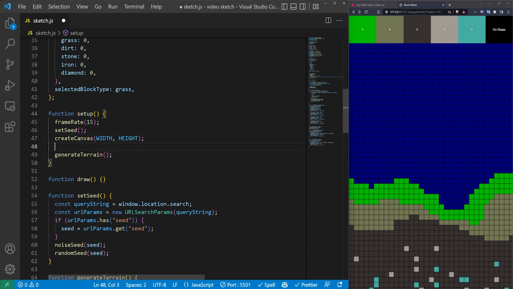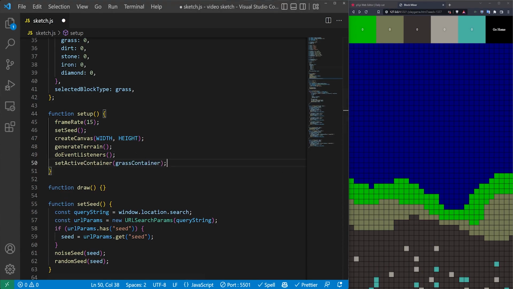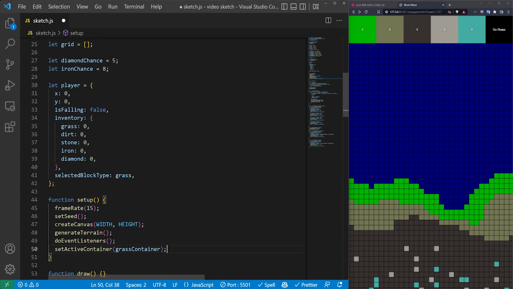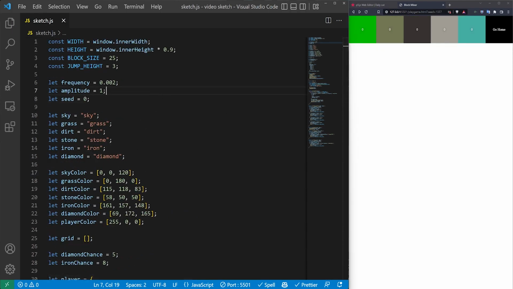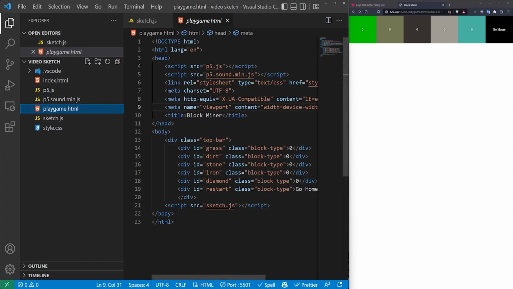So we'll do those real quick. We'll add in the event listeners after we generate the terrain. And then we need to set the active container, which we'll do right now as well. The containers are these things up here. To set the active container, we first need to get all of the containers, which we gave IDs earlier in the HTML file right here: the grass, dirt, stone, iron, diamond.